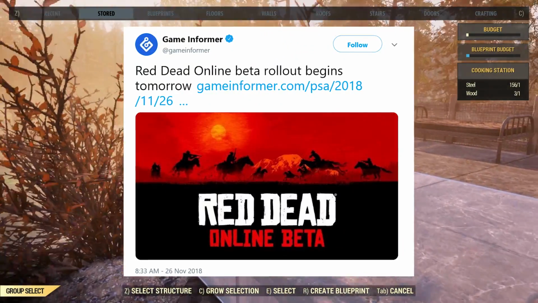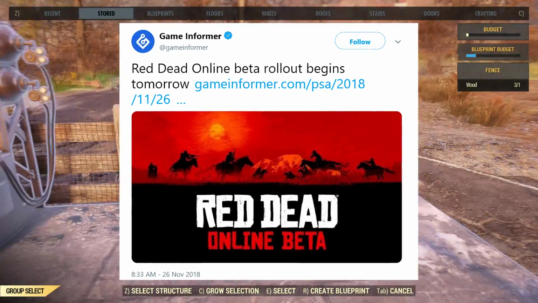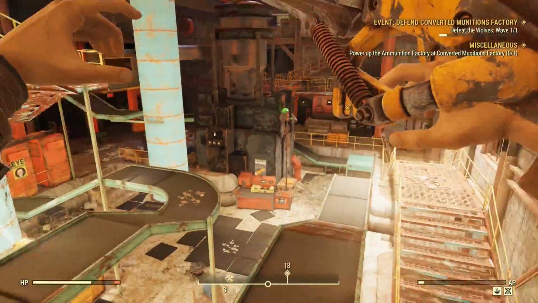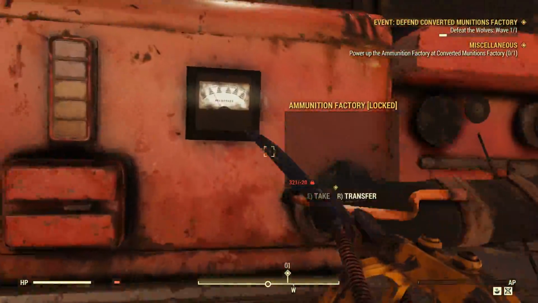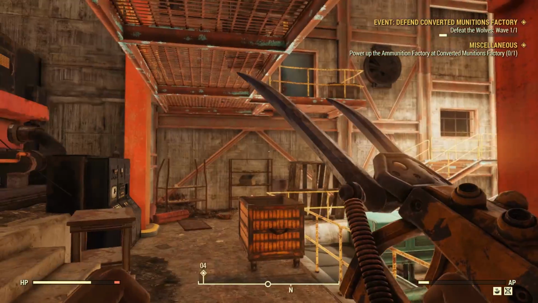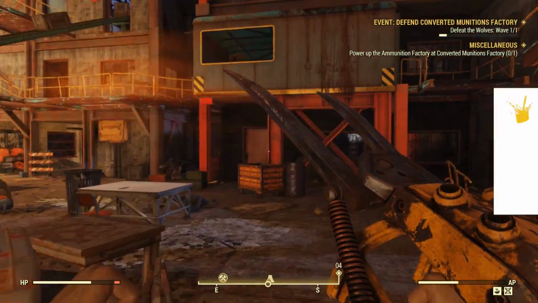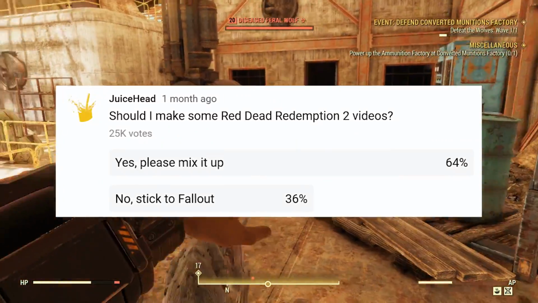If you guys haven't seen, Red Dead Online is coming out tomorrow in the beta version. I will have access to that. I think I'm going to try and do a live stream of it at some point tomorrow. I haven't played a ton of Red Dead Redemption 2, and I think it would be fun to actually diversify the content on this channel a bit, especially considering how much hate and how much of a dumpster fire Fallout 76 is on release. I think I did a poll a little while back, and I know quite a few of you guys did say you want to see more content from other games.